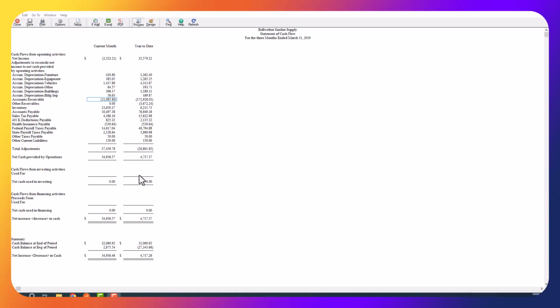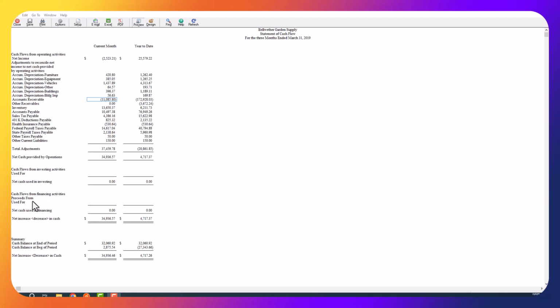The investing section is looking at cash flow related to long-term assets. In this particular report, there is no activity in that section, but if you're selling things off like buildings or land or equipment that the business uses in its operations, that would show up here, and the purchase of those items for cash would show up here as well. For a growing business, you might see a net outflow in this section that just indicates the business is putting more cash into long-term assets than it has cash coming in from the sale of those long-term assets.